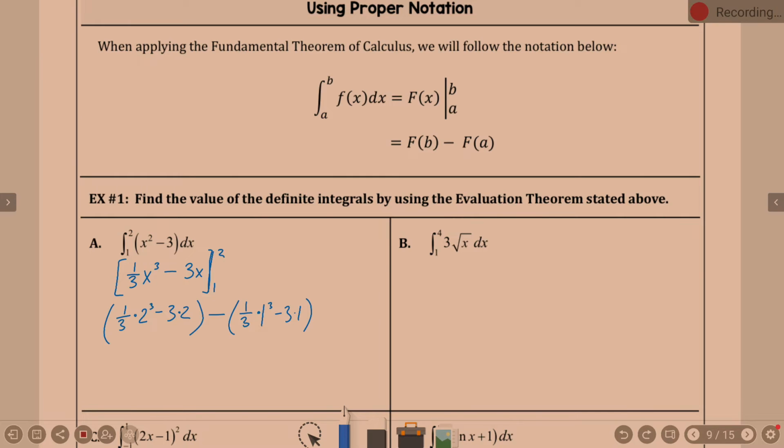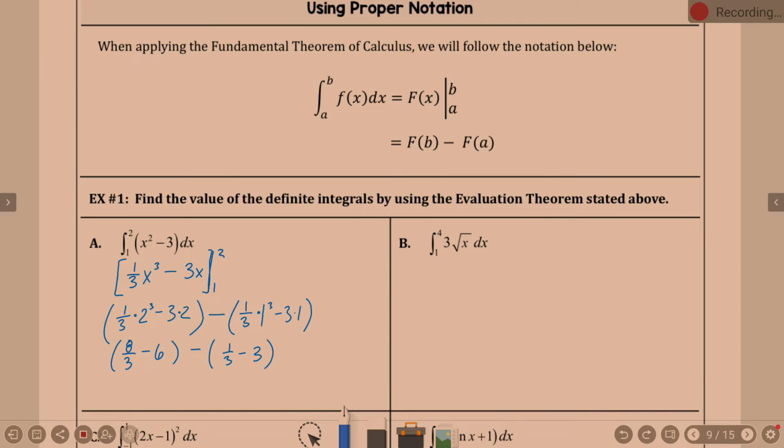Okay, so I personally am going to say, I have 8/3 minus 6 in that first one. One-third minus 3 in that next one. I don't care how you do it from here. You can do each portion. You still kind of have to think about common denominator, don't you? Or you can just come up with a common denominator and do all 4 fractions.